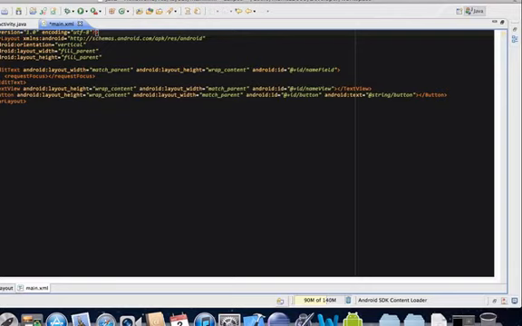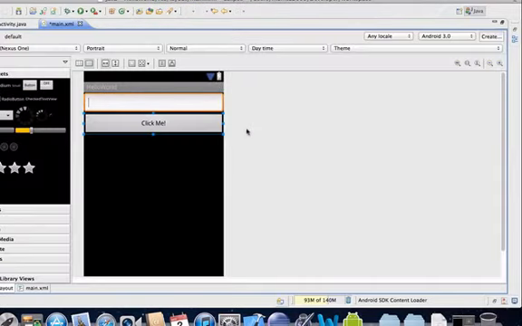meaning this click me is in English. So say you're in a Spanish speaking country. If you have that constant click me, if they don't understand English, then they won't understand what this does. So it's really good to have a strings file so that you can localize it to different countries, etc. So that's about it for this file.